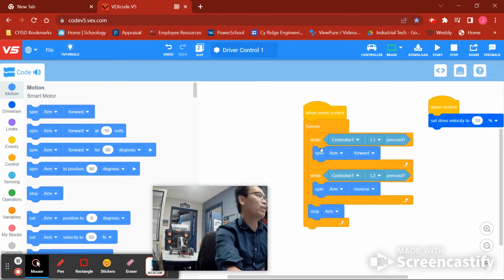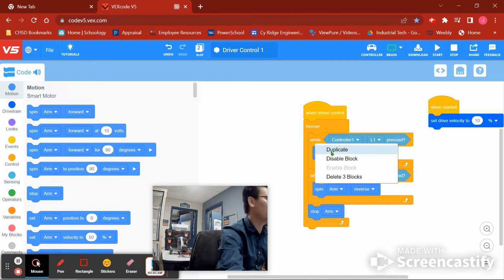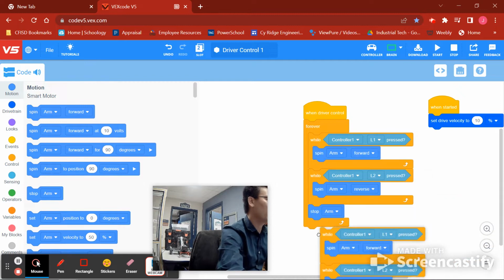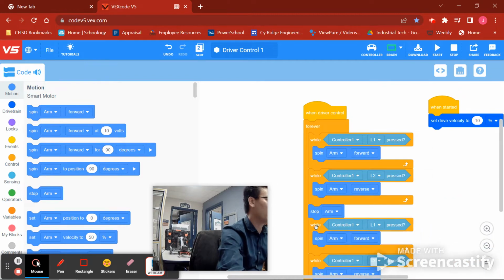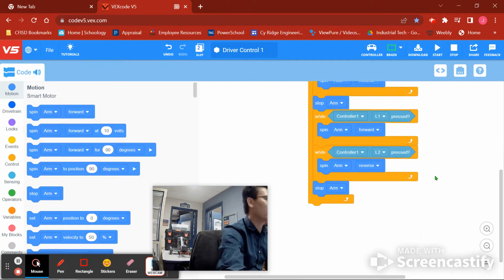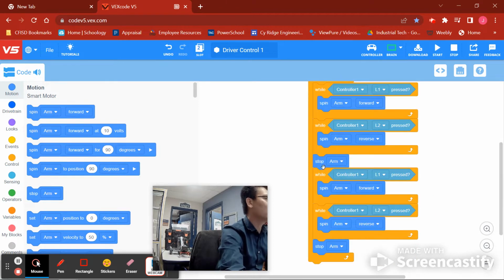So with this same thing, I'm also gonna go ahead and do the exact same for the claw. Instead of going in there and writing the code, copying everything over, I'm gonna just duplicate this. So I'm gonna right click on this and duplicate. So I duplicate this whole thing. I'm gonna put it underneath that right there. So now that was the arm stop.